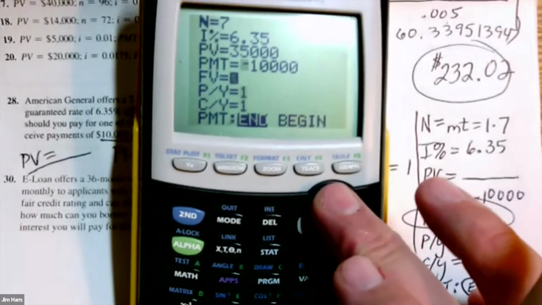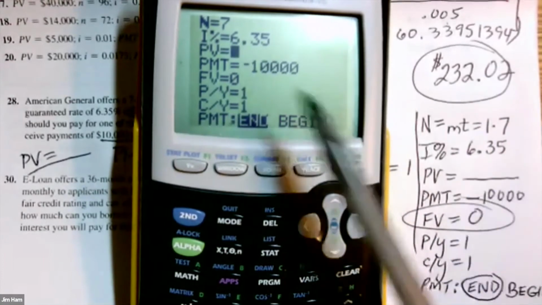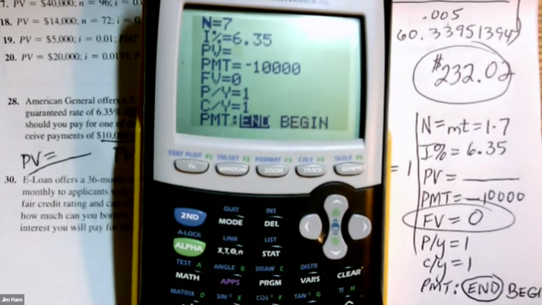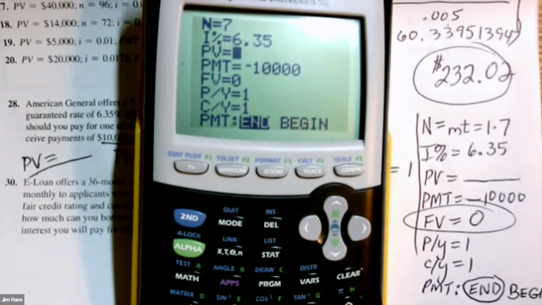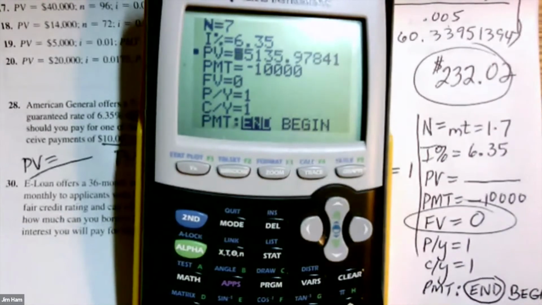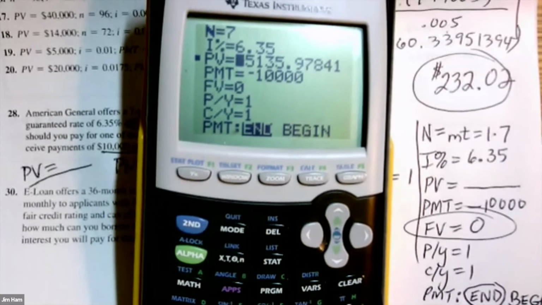Okay, I'm going back over to the one that I skipped. And so here's what the screen looks like before you calculate the thing that you want to calculate, present value. Our guess was that it's going to be 60-ish thousand, because in the end, we're going to pay 70,000, and part of that is interest. So let's see what it is. 55,000. So you shouldn't pay more than 55,000 for this annuity if you wanted it to pay you 10,000 over 7 years.